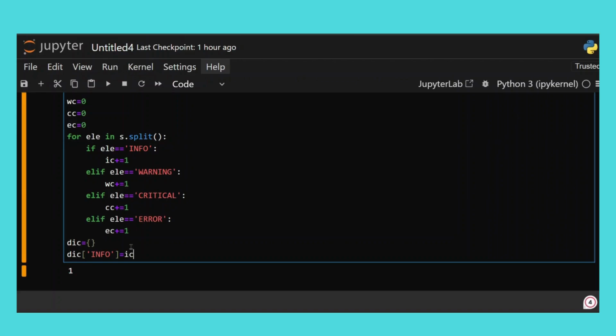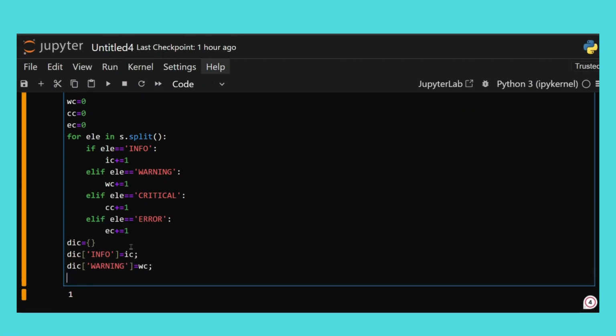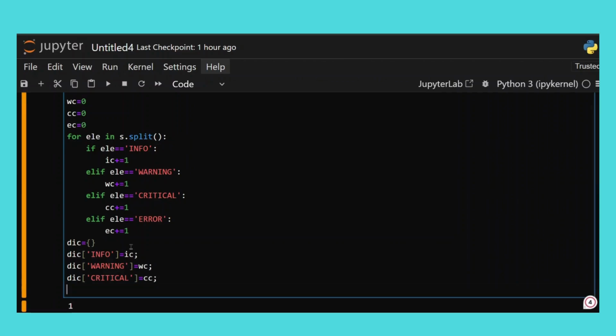Info, we need to assign info count here, warning, and we need to assign WC here, critical, we need to assign CC here, and error, we need to assign EC here.